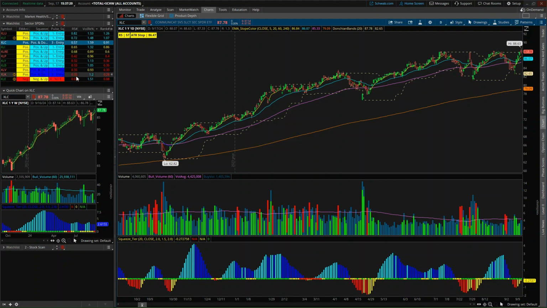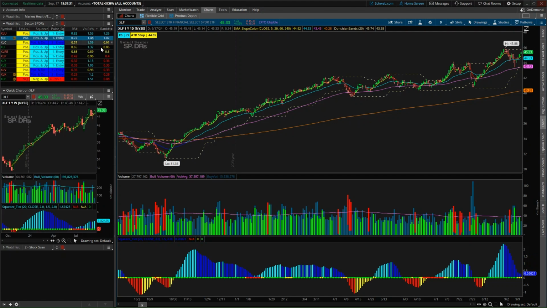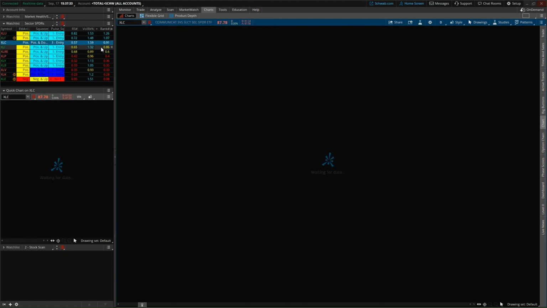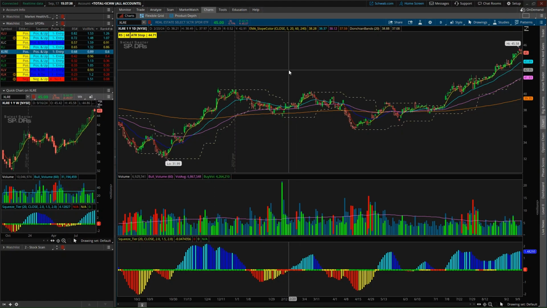I look at the relative strength and the bull volume indicator index percent, and then I make that a rank. So I can start from utilities as the strongest sector and work my way down: financials, communication services, industrials, real estate. This makes it really simple and clean for me to work on my focus for individual stocks.